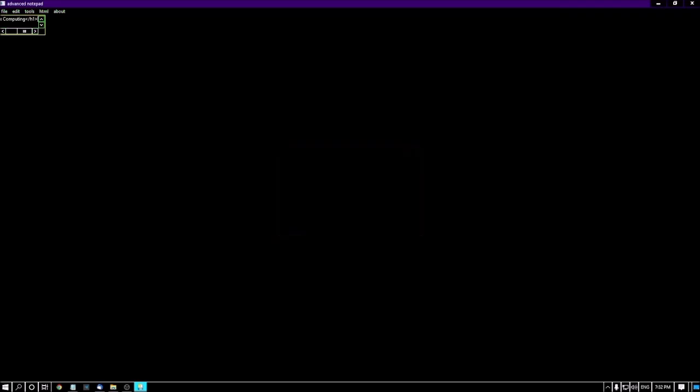Advanced notepad. Edit multi-line. Less h1 greater accessible computing less slash h1 greater. So if I add the total code, HTML code, and then save this document, then it will work properly. Okay, I have already tested that. Okay, so this is another very interesting feature of this advanced notepad.